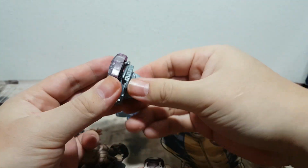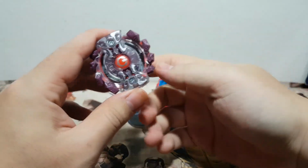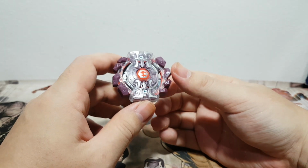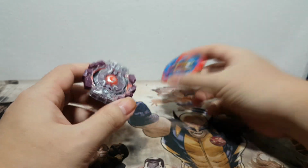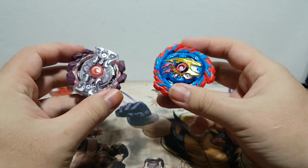And Gaianon is actually pretty tight. That's pretty interesting. So despite it being a dual layer, it might stand a chance. We'll have to see. So let's take these bad boys out and let's battle them.